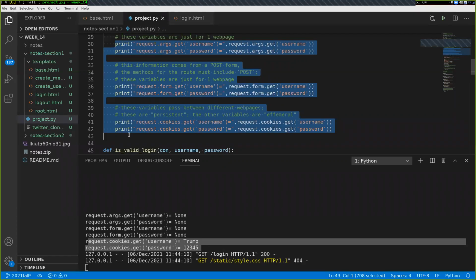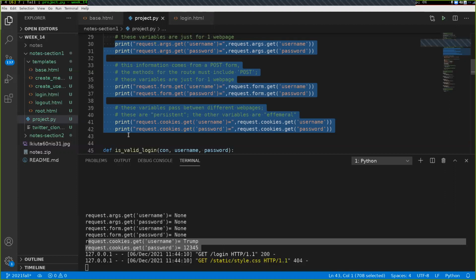One Firefox has sent all of these three pieces of information with one request. So if multiple people were using this web page at the same time, they would not be able to interact with each other through these variables. You can't see their username or password through the request.